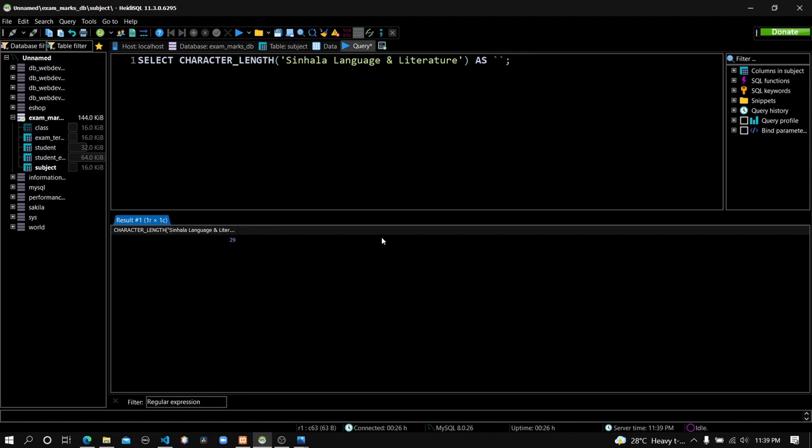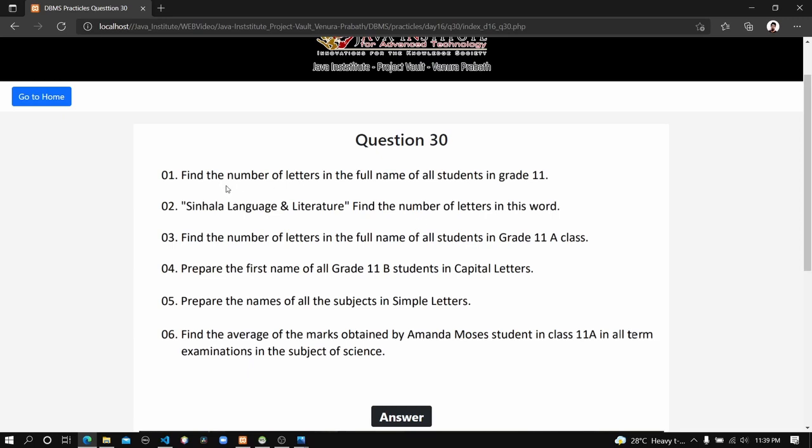So I'm going to change this one to letter count. Okay, here we changed the attribute name to letter count, and this is the query we used to get this answer. Okay, that's the answer for the second part of the question. Let's move on to the third one.